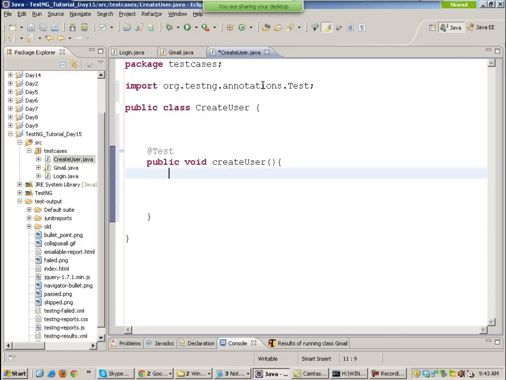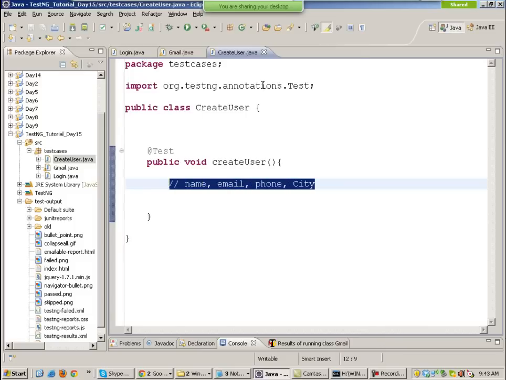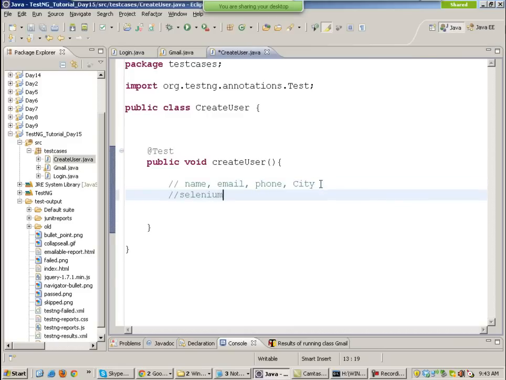And what all data you need to create the user? We need his name, we need his email ID, we need his phone number, we need the city in which he lives. So this is four pieces of information. This is all the information which we need to create a user, and inside this function we will have the Selenium code which will be creating the user, right?